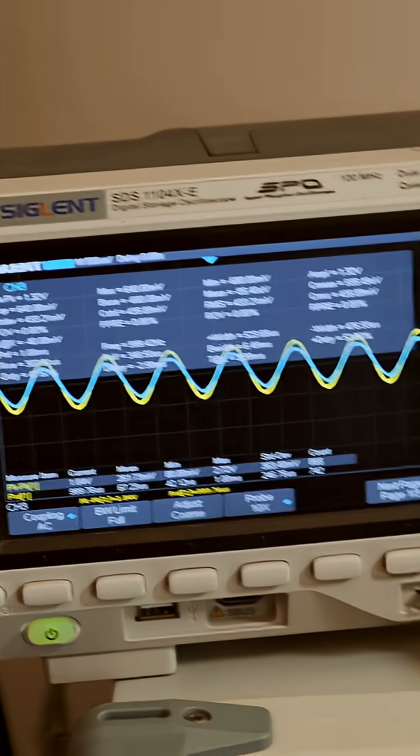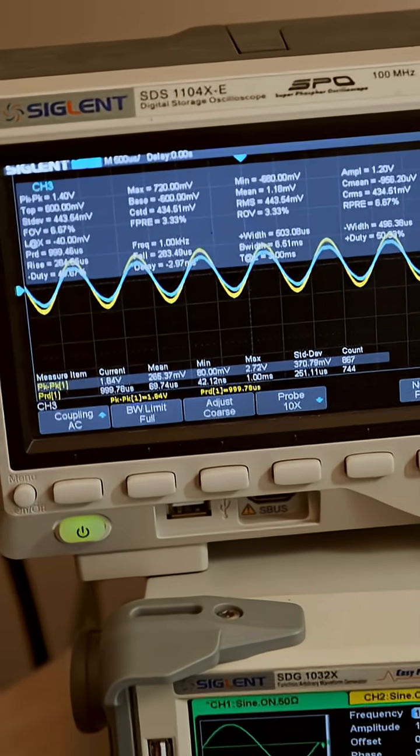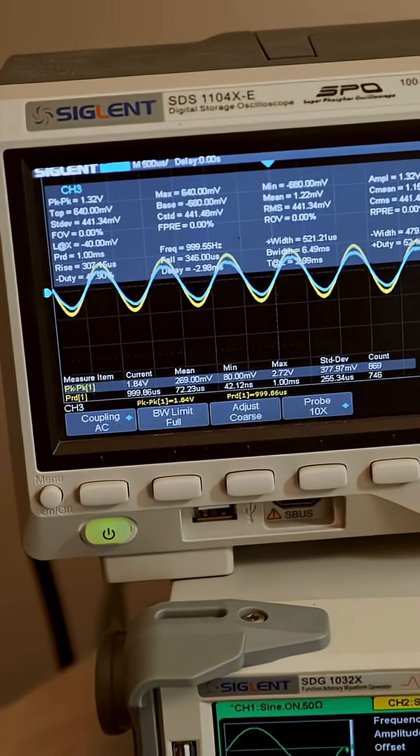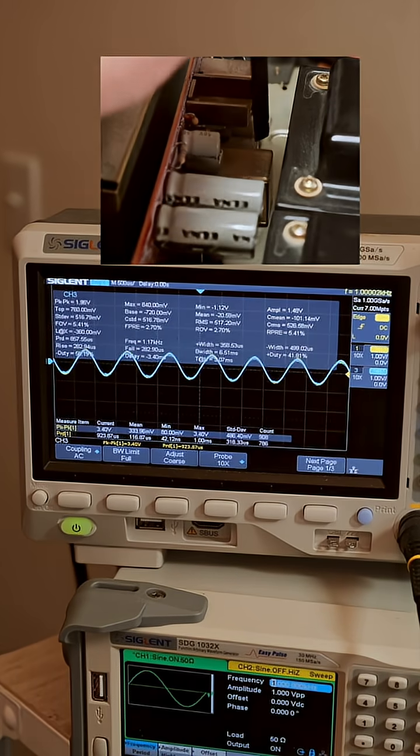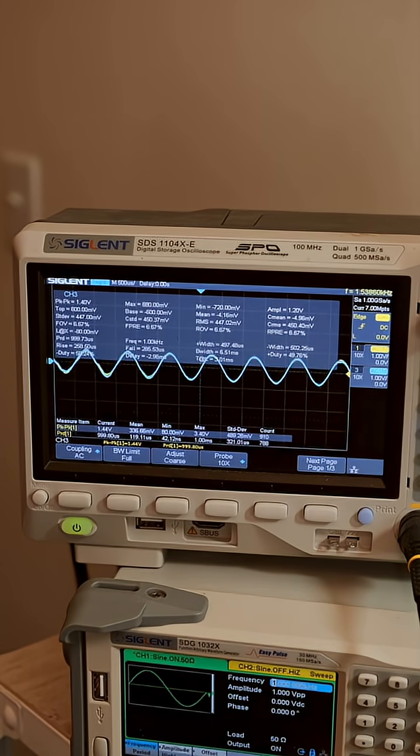This sine wave is not equal on both channels, and it's kind of crackling on the blue channel, which is the right channel. It could be a dirty protection relay. So the way that we test that is — look at that! Channel's cutting in and out, so that's a dirty relay.